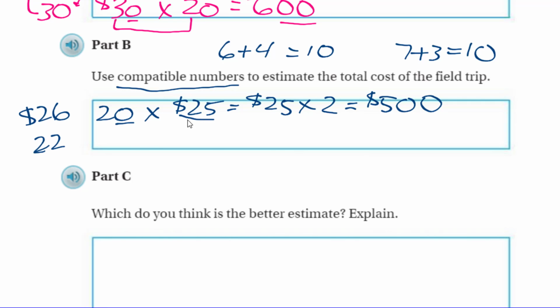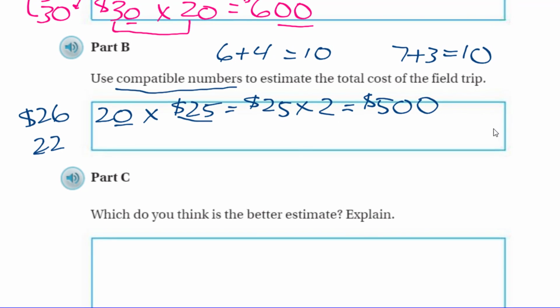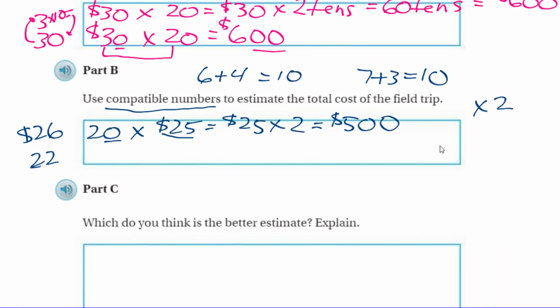So we would say that 25 is like a nice number that can be used as a compatible number. Definitely 2. You should always be thinking times 2, doubling something.